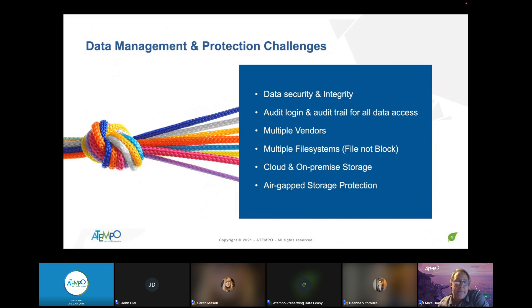We can encrypt in flight using SSL/TLS version 1.3 to secure data in transit. We can also do encryption at rest — if the storage provides it, we'll lay data down that way; if it doesn't, we have features to encrypt at rest. Very important also is audit logging and audit trails — not just for administration use, but if you need to do forensics because you've been hacked or something's been deleted. Anything we take action upon we log: all deletes, all moves, all copies — everything.